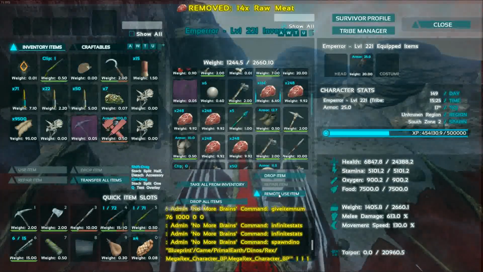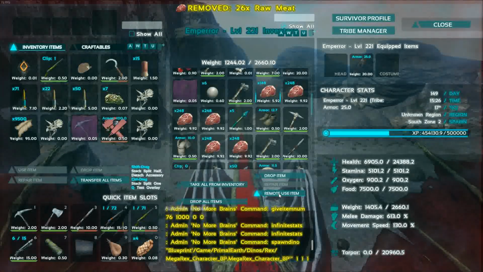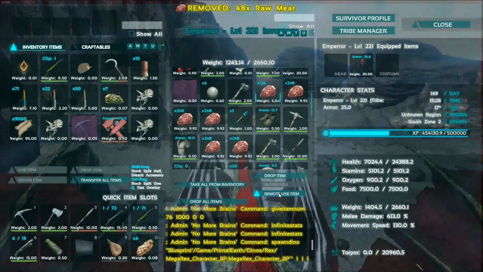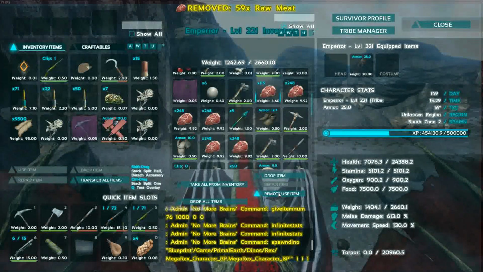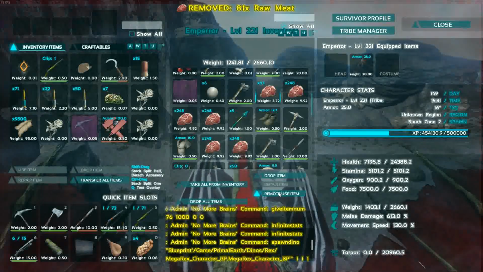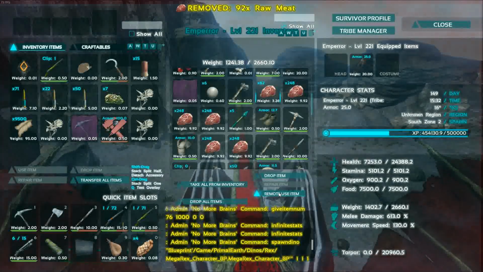The Giga can eat through God mode. He does so much damage. Are you healing, James? I'm gonna teleport to James. Thought you might be. I need to know. I'm down to like 4,000 now.